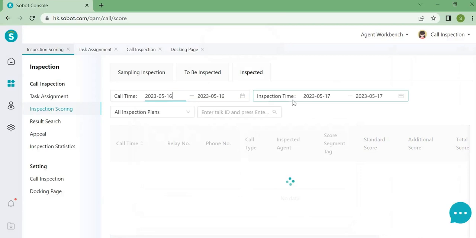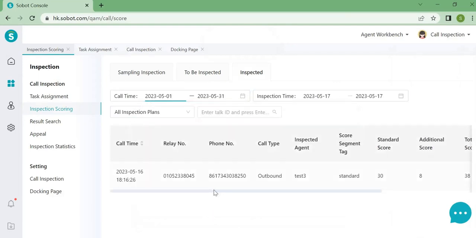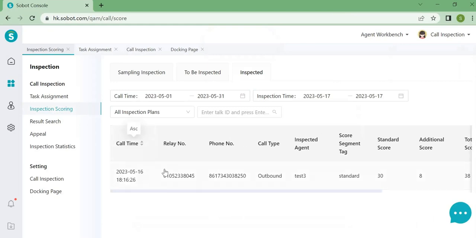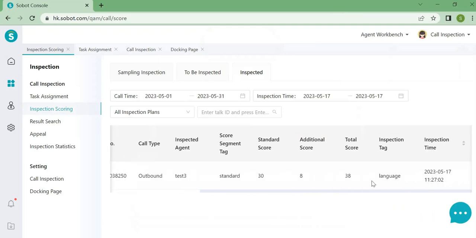You can also check the call time, inspection time. Wait for a sec. Okay, here. So you can see the call time, related number, call type, score, segment tag, standard score, additional score, total score, inspection tag, inspection time.